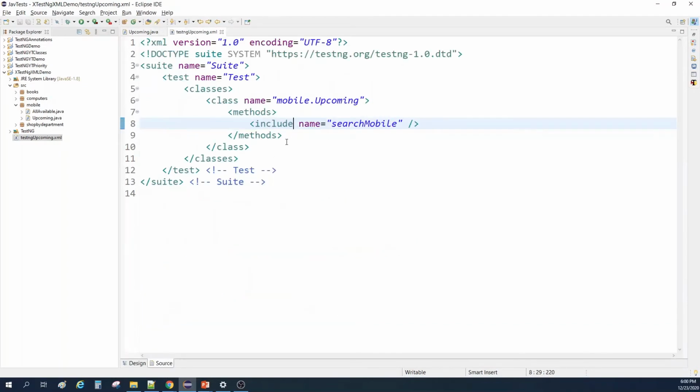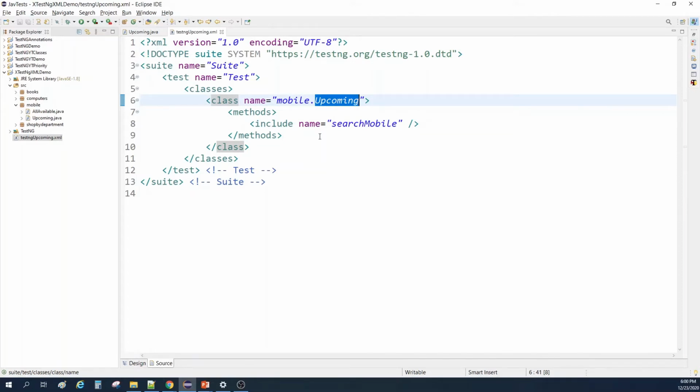It has included only this one while executing. So remember that when we are using the include tag, only the method that you have specified within that class will be executed.